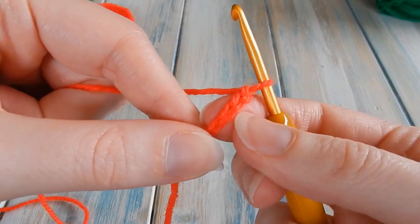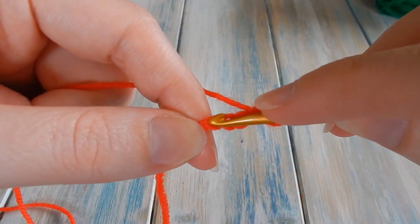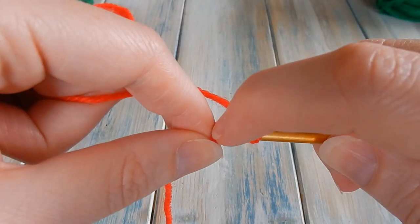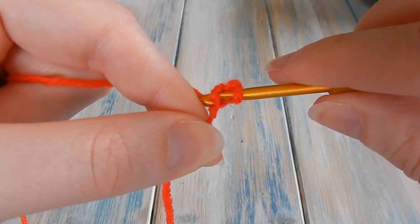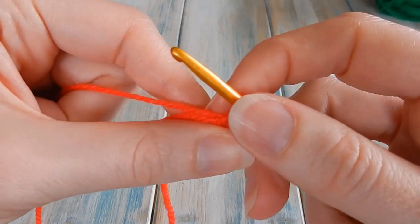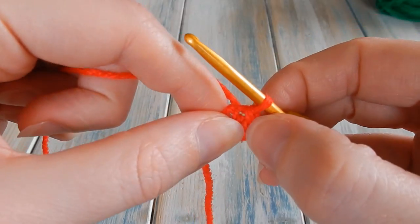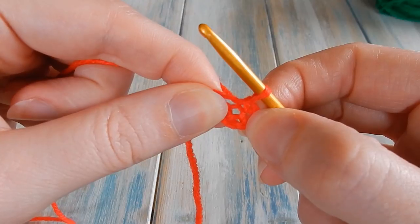Red, unfortunately, doesn't show up massively well on this camera, unless that's just me. But find your first chain and put your hook in there. Bring the yarn through the first chain and straight through the loop on your hook. That creates a little loop of your chains joined at the beginning and the end, and in the middle is a hole, obviously.